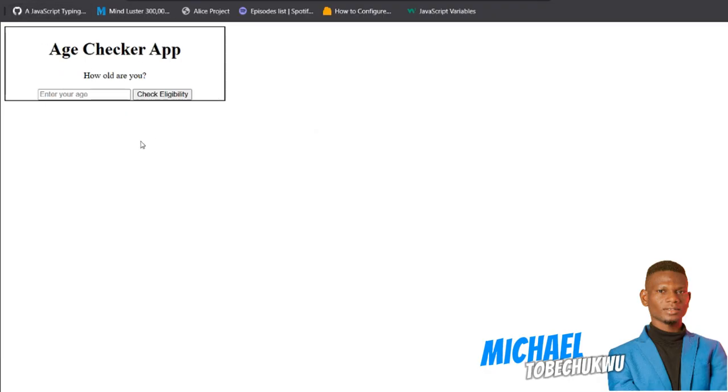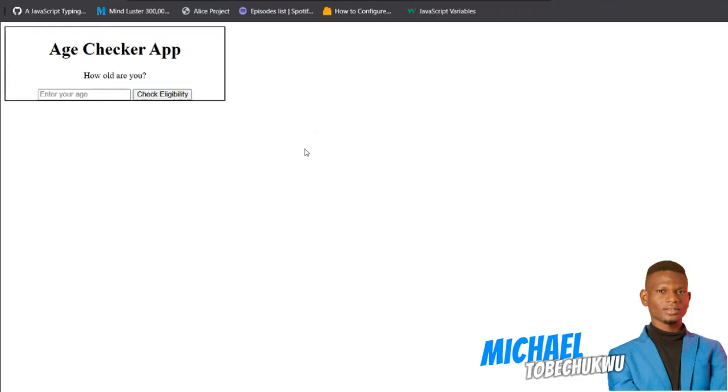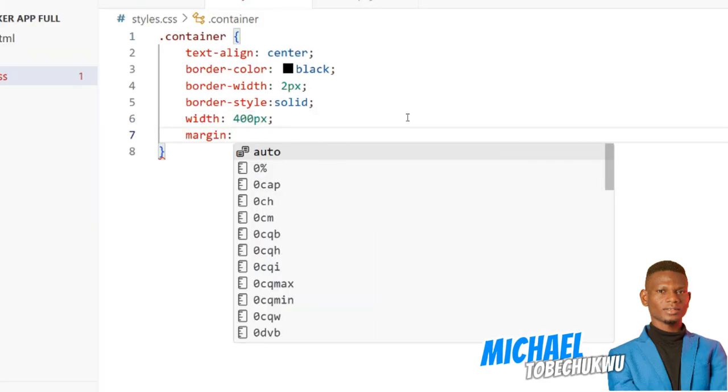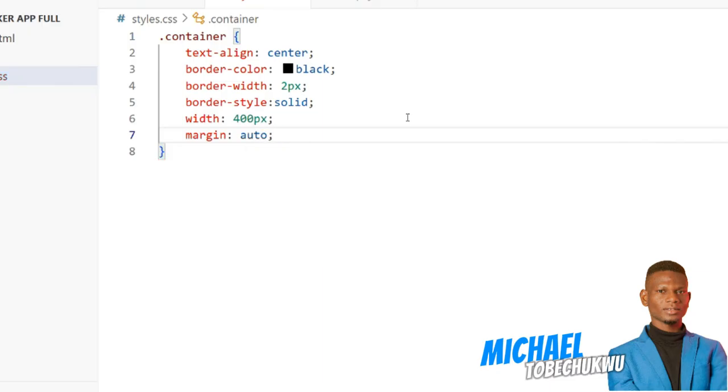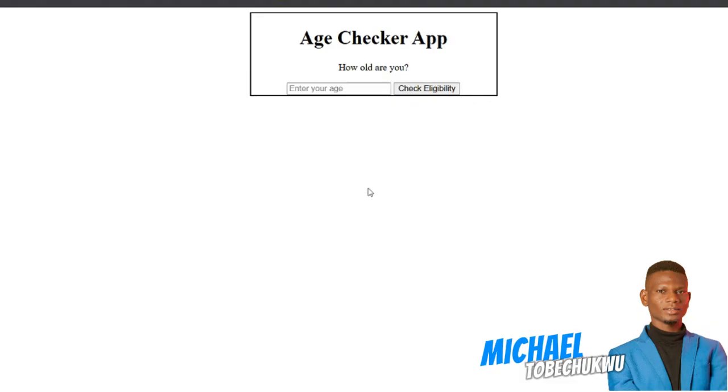All right, good. It's much wider now, but is it as wide as this? And we can still make do with this. That's fine. But then you see that it aligns to what? To the left. The next thing we need to do is bring the entire thing back to the center. So to make our content come to the center, we use a property known as margin, and we use the value of auto. That way it will measure it and bring it back to the center, as you can see.